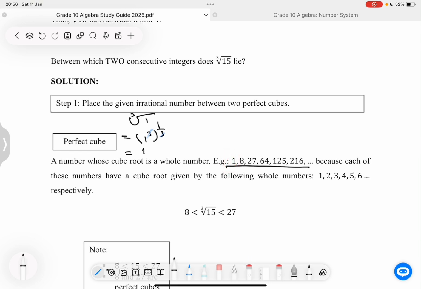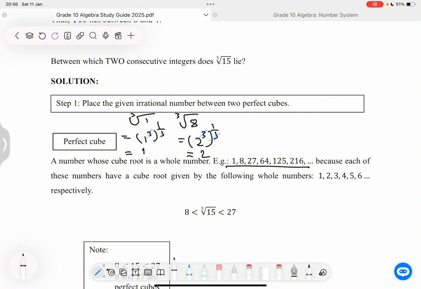We can apply the same technique on an 8. If we take the cubic root of 8, we then have 2 to the power 3, and I can rewrite this as 1 over 3. So this and this cancel, and I'm only left with a 2. Now if you check, 2 is a whole number. That means the number that we put under a cubic root must be a perfect cube. So 8 is a perfect cube.